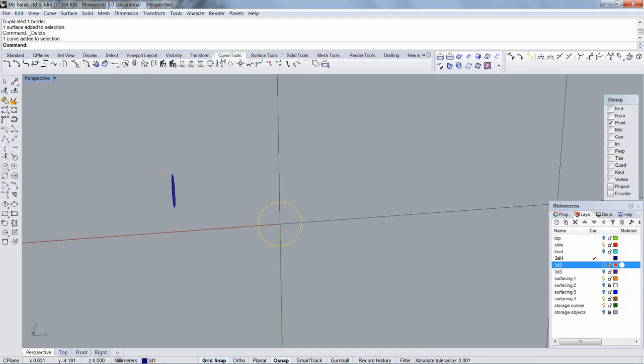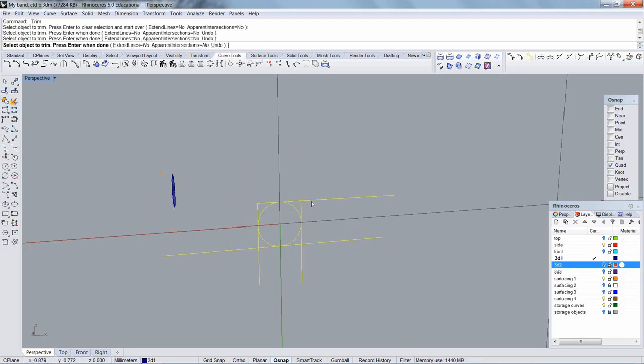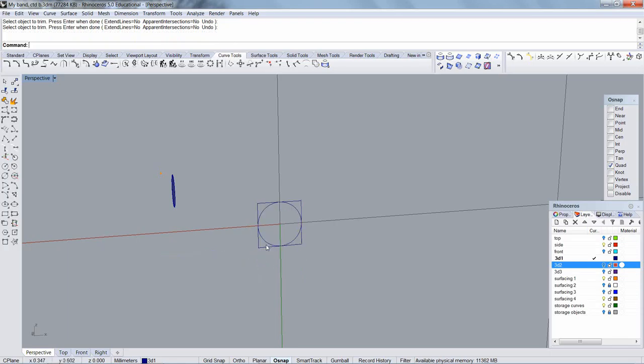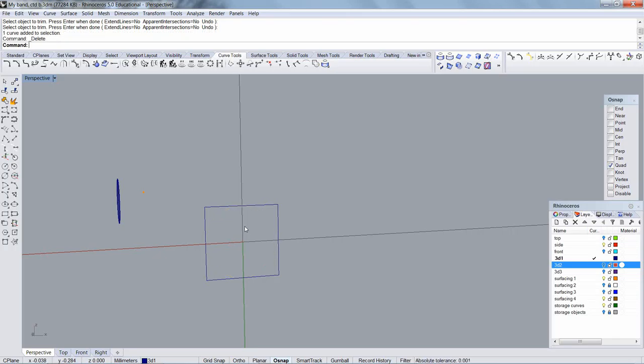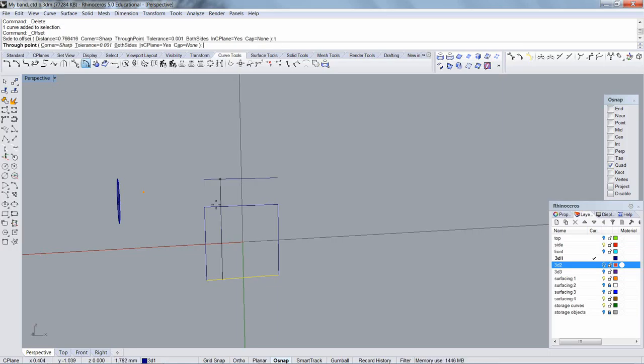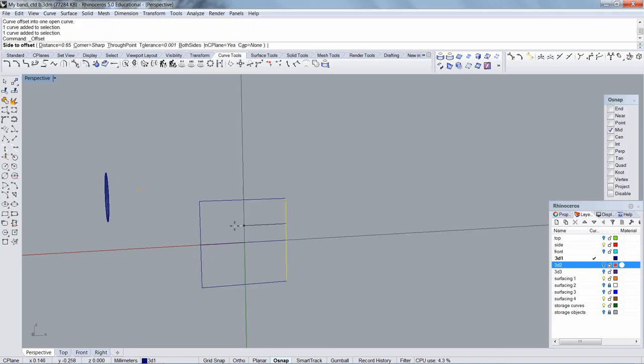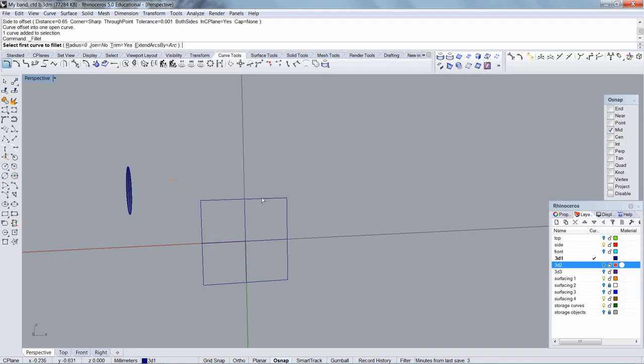I'm going to take curve tools and I'm going to draw a box around this using the quadrants. And shift both sides. Frame that in. And then clean it up. I don't need the circle anymore. Going to offset one of these curves up to the midpoint. Going to offset one of these to the midpoint as well. Going to do a fillet curve set to 0 to trim my curve up.